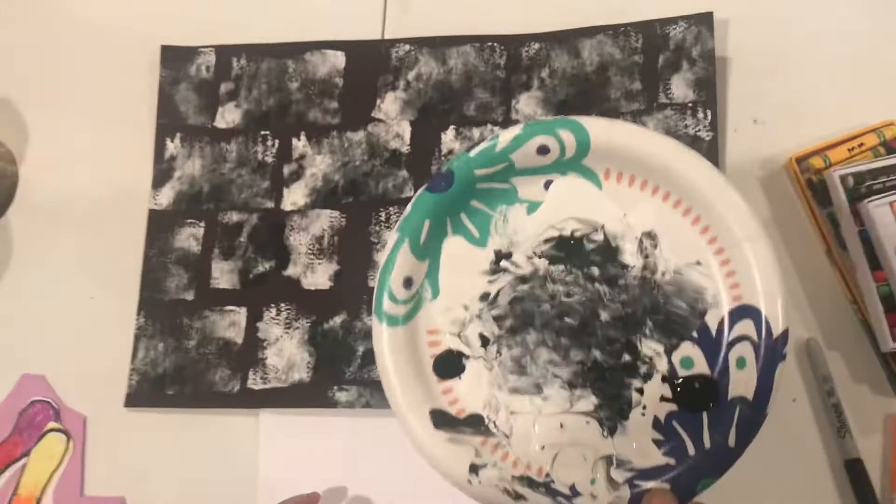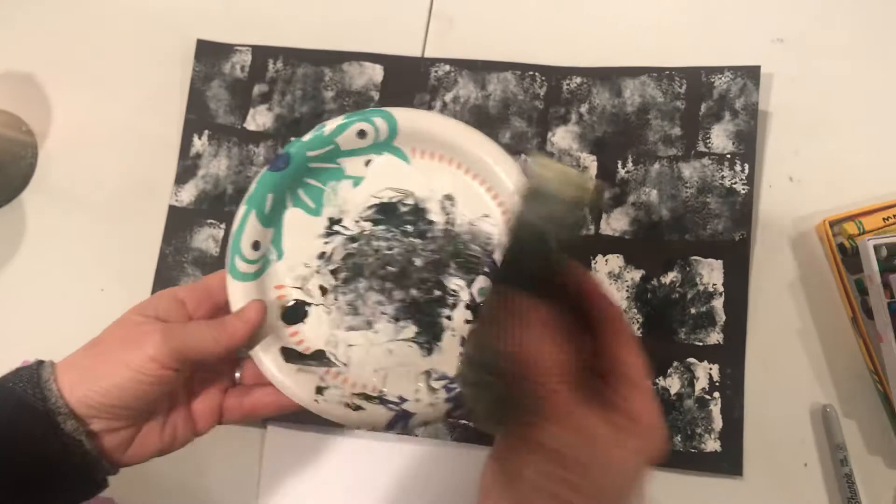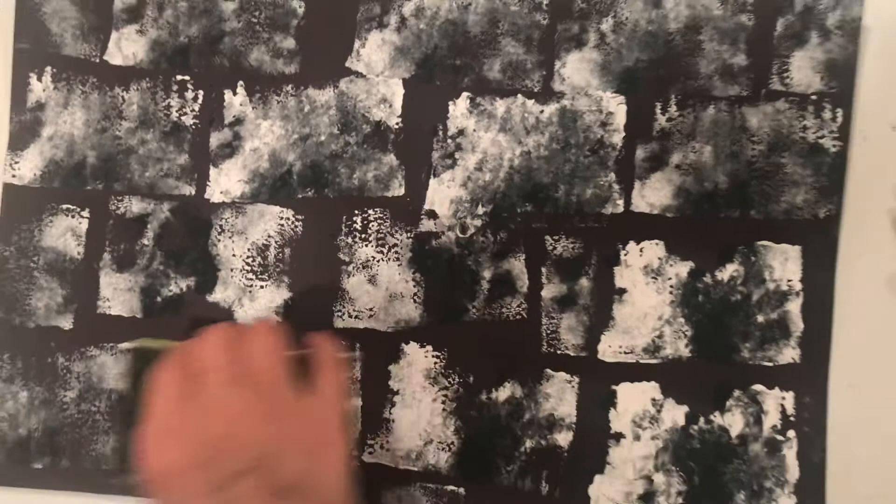I had a black piece of paper and I swiggled mostly white paint with a little bit of black, and then I took the sponge and did a stamping process where I just stamped one at a time. Try and get your second row to be in between two blocks and just go all the way down to the bottom.